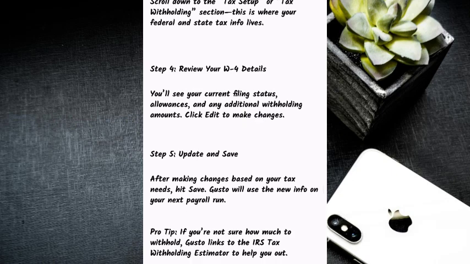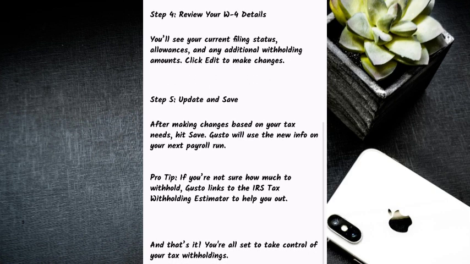Step 5, update and save. Now, after making changes based on your tax needs, just hit save and Gusto will use the new information on your next payroll run. Pro tip, if you're not sure how much to withhold, Gusto links to the IRS tax withholding estimators to help you out with that.